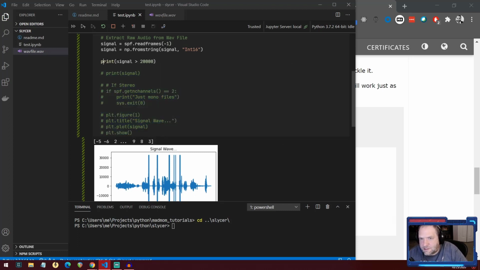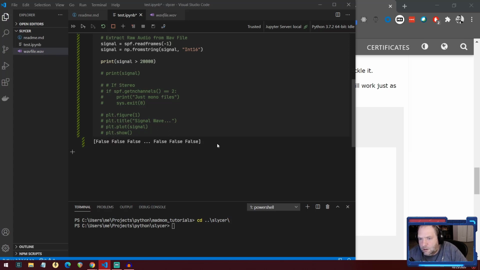My hypothesis is this is going to return a bunch of true falses based on whether the item is greater than 20,000 or not. Okay, and I get a bunch of falses. I did 0, and I gotta worry about negative numbers too. Okay, so that's working.